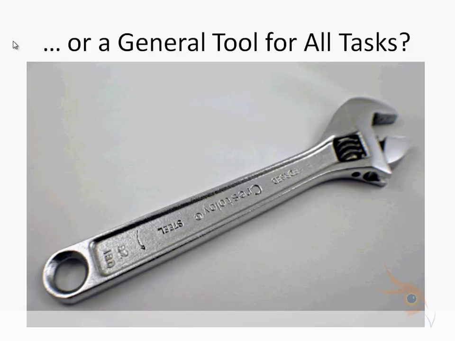So the second classification of tools is a general tool for all tasks. And the metaphor I use for this is the crescent wrench. This will fit practically any bolt on your engine block. Oh, by the way, when I was in college, I put myself through college as a stagehand, and this was the only tool we ever carried. It fit in our back pocket, fit all the bolts on stage, and it also served as a hammer, a chisel, a wedge.